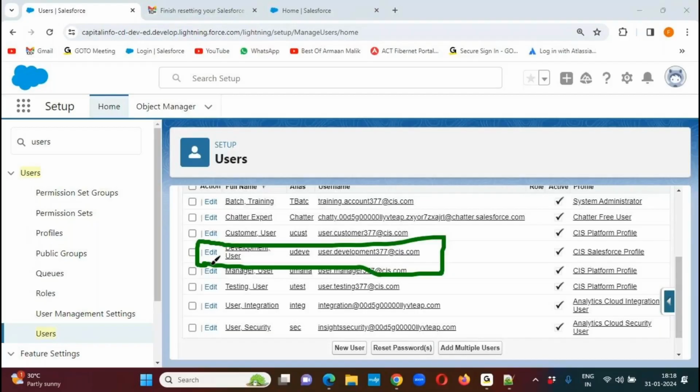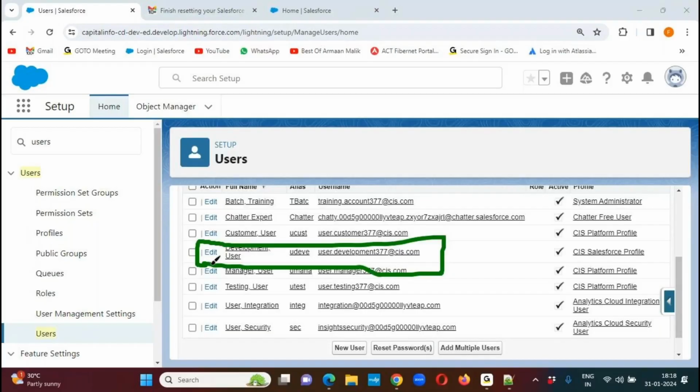He is not part of our project. He is not part of our team. So in this case, from tomorrow onwards, this development user should not be able to log in to our Salesforce account here. How can we restrict him? How to prevent the user from accessing our Salesforce account? What can I do?